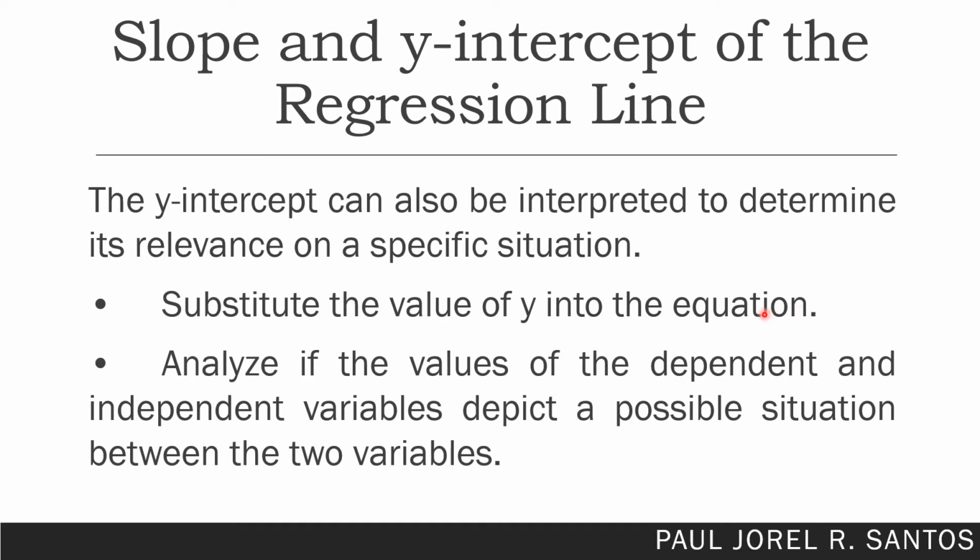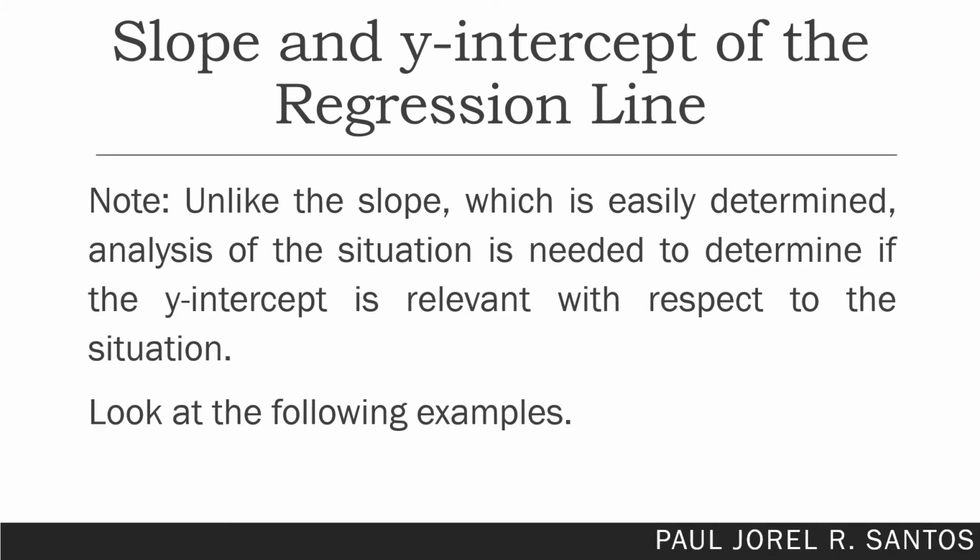The y-intercept can also be interpreted to determine its relevance in a specific situation. All we have to do first is to substitute the value of 0 for x into the equation, and then analyze if the values of the dependent and independent variables depict a possible situation between the two variables. Unlike the slope, which is easily determined, analysis of the situation is needed to determine if the y-intercept is relevant. So we're going to look at the following examples.